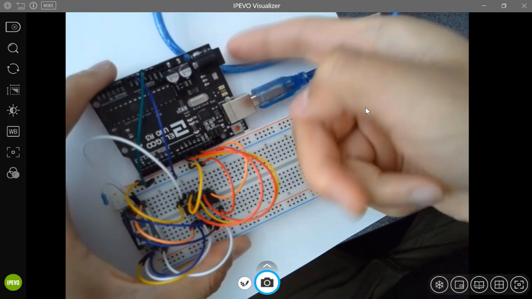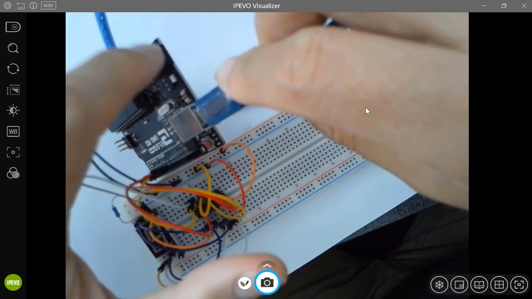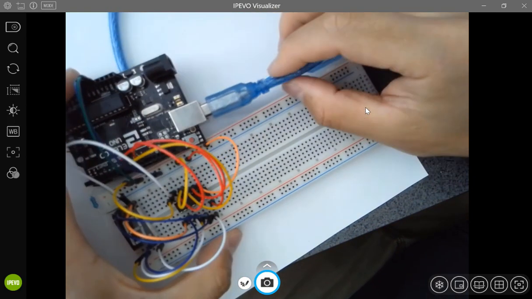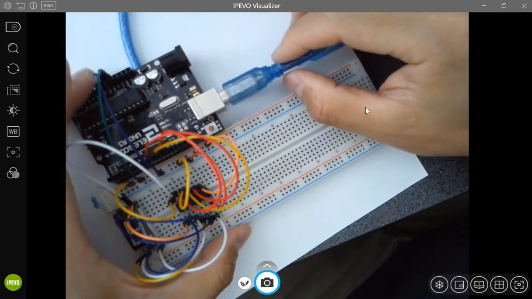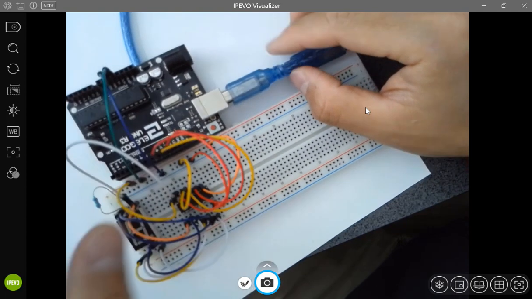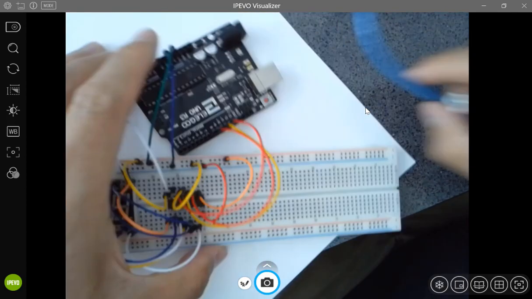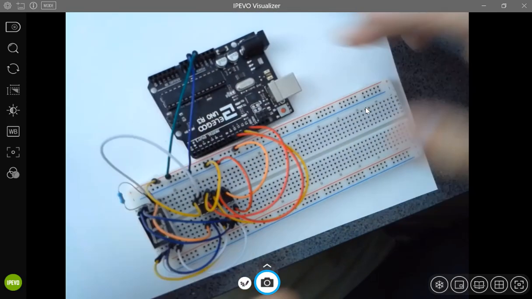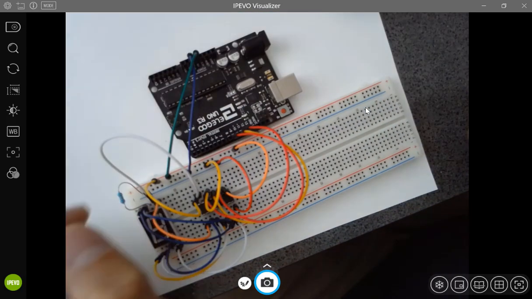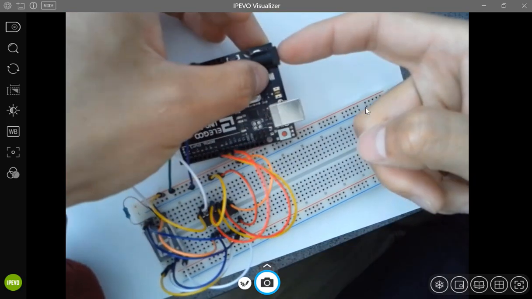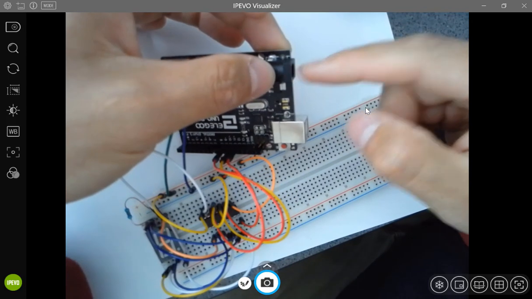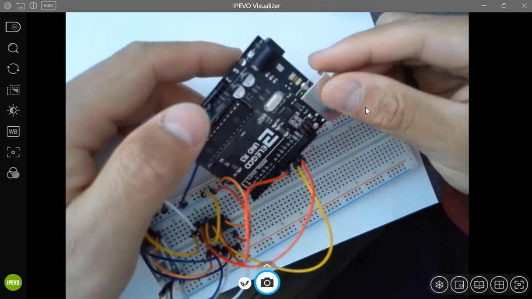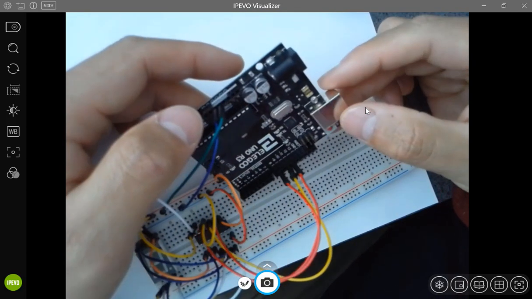However, for this jack connector, for example, I already uploaded my sketch to the Arduino Uno microcontroller, and I unplug this. Since the code has been stored in the memory in the chip, I no longer need any data transmission over the USB. I will just power up the entire thing from this part as a jack connector. And if you look at the voltage reading, it didn't show up here.